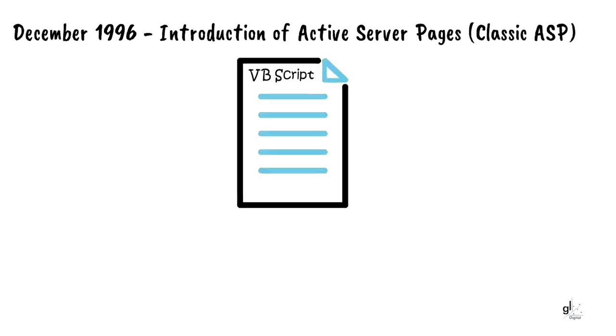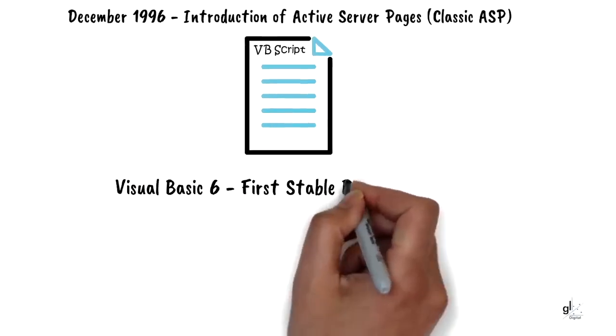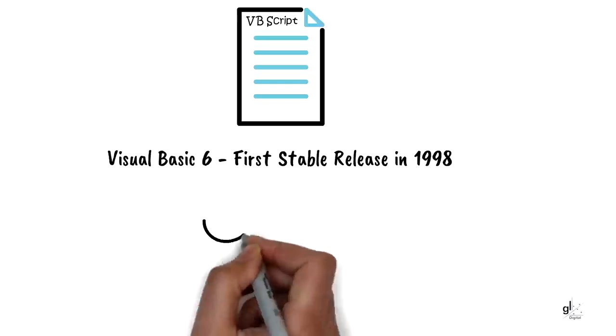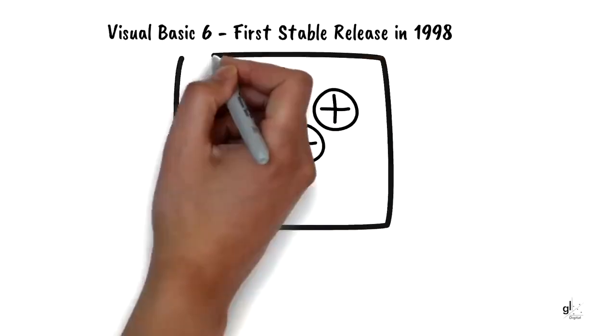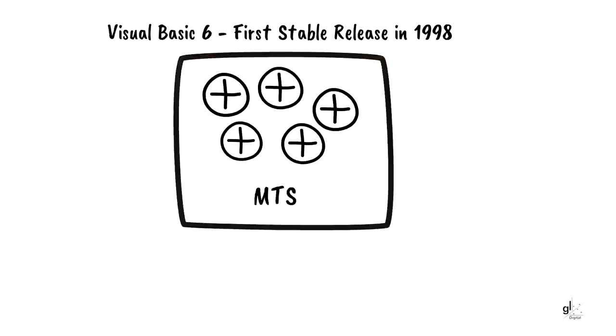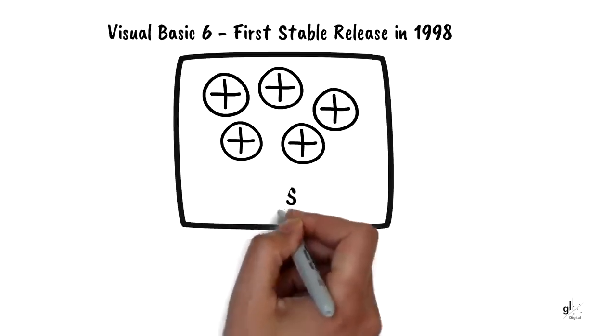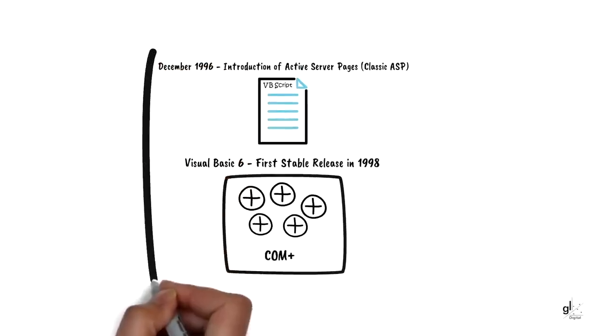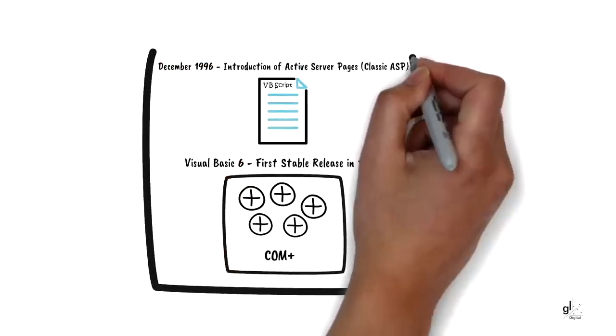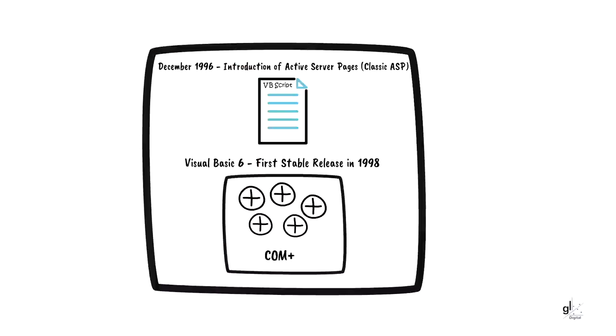I remember we wrote our business logic in Visual Basic and compiled our code into COM components. We then installed our COM components in an environment known as MTS, Microsoft Transaction Server. The Microsoft Component Object Model, COM, and Microsoft Transaction Server, MTS, later evolved into COM+. Using Active Server Pages, our code was written in VBScript, and we would call our COM components from our Active Server Pages. COM+ handles many of the resource management tasks that previously needed to be programmed by the developer, such as thread allocation and security.